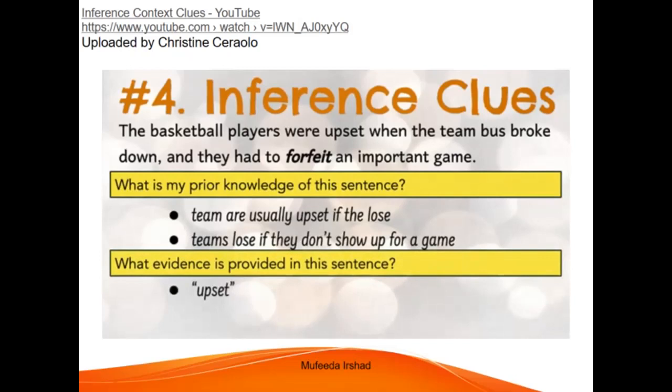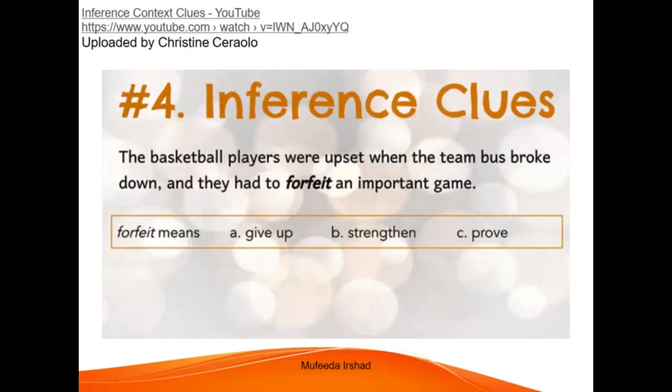Upset, definitely, and bus broke down. These are two pieces of information that are going to help me let me know what forfeit means. So what does forfeit mean? Give up, strengthen, or prove? Okay, strengthen doesn't work. They wouldn't strengthen an important game, especially if they're not there. Prove doesn't work either. They can't prove themselves, and it doesn't really make sense in this sentence.